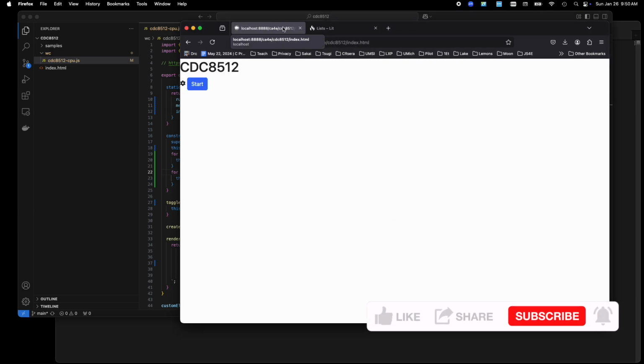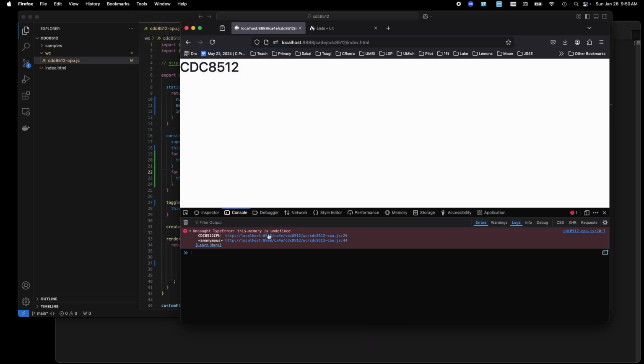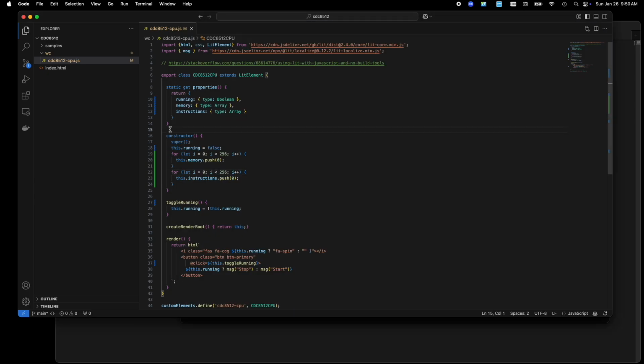There we go. So I don't think anything's going to happen here, except I broke it. What's wrong? What's wrong? What's wrong? View developer console. This.memory is undefined. Wait a second. I don't understand. Memories here.